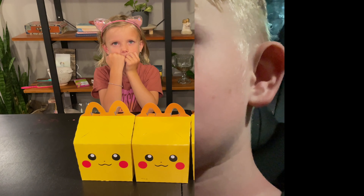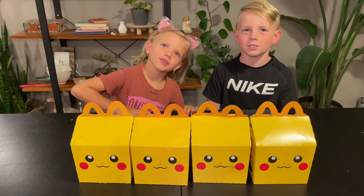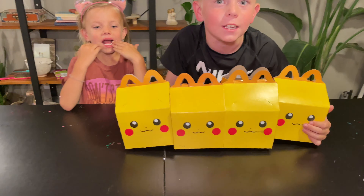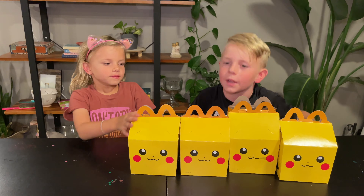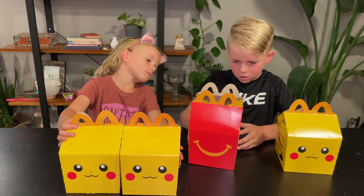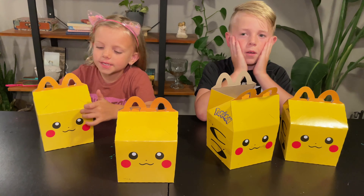McDonald's has Pokémon cards - and yes, I said that right. Pokémon card boxes! Hi guys, welcome back to one of our videos. McDonald's released these things. You can literally see what kind of Pokémon they are - it's kind of obvious with this Pikachu. It doesn't have ears though. The ears are like right here on the sides, so we have to open these up.